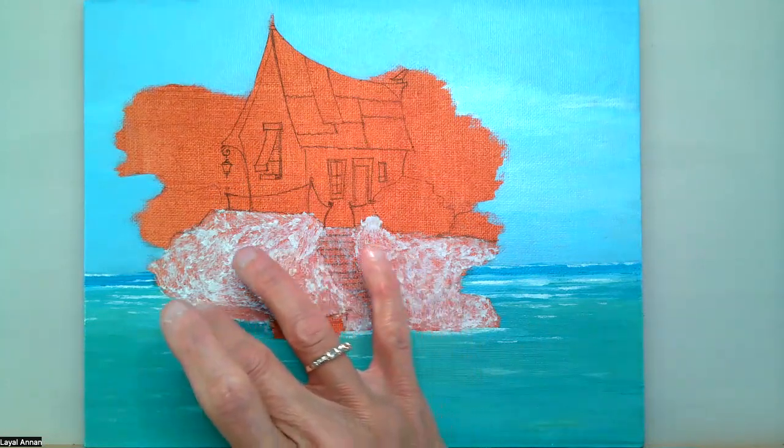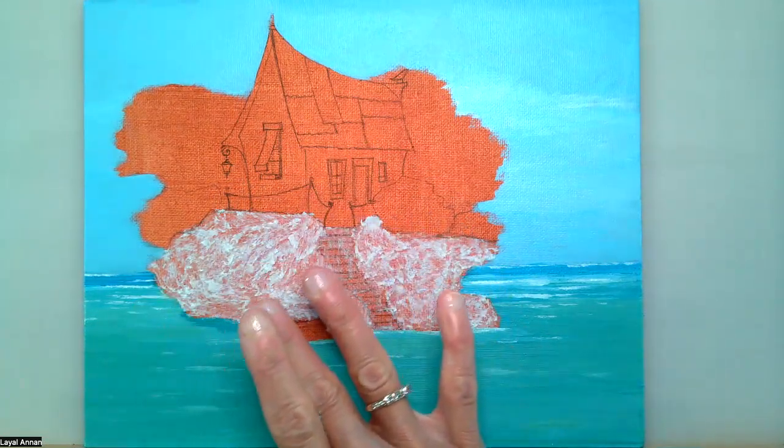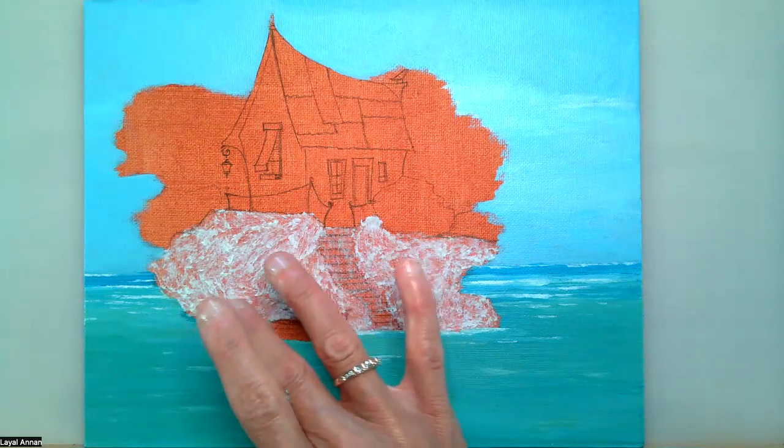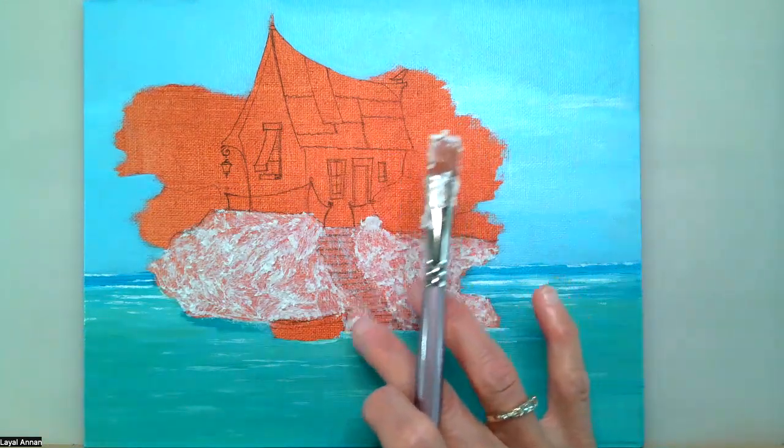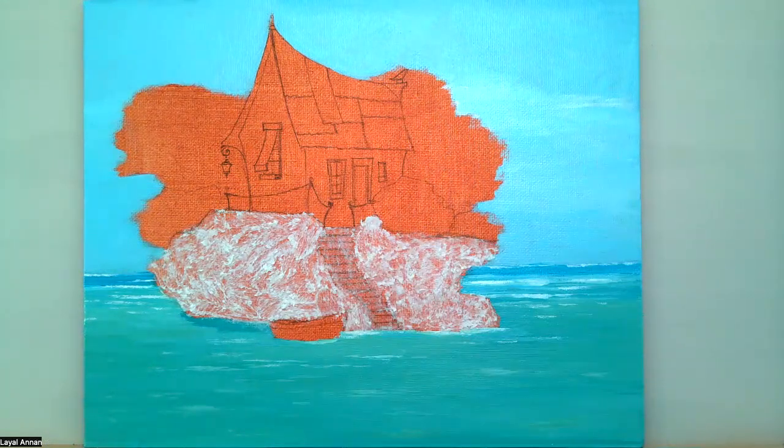Let it dry, and next week we'll work on the trees and the rock. Okay, that looks quite messy, but it will look good once it's colored, painted. And that's it for this week.